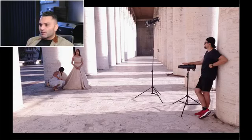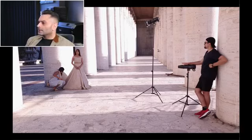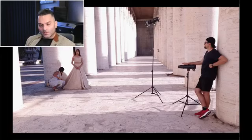Now here, this was a very hot August day in Rome. Lovely couple in this abandoned building, abandoned museum, and you can see there's lots of strong sunlight coming in from the right, but I'm still using flash. The reason I'm doing that is because the bright sunlight would have been too intense on the bride, and it would have made her squint. She would have been pulling faces, and whilst it's easy light at this time of day, it was too much. So I've placed her in the shadows cast by the columns, and I'm filling her with light.